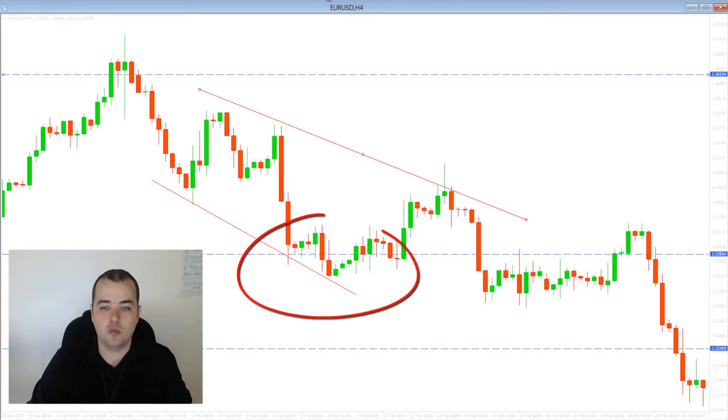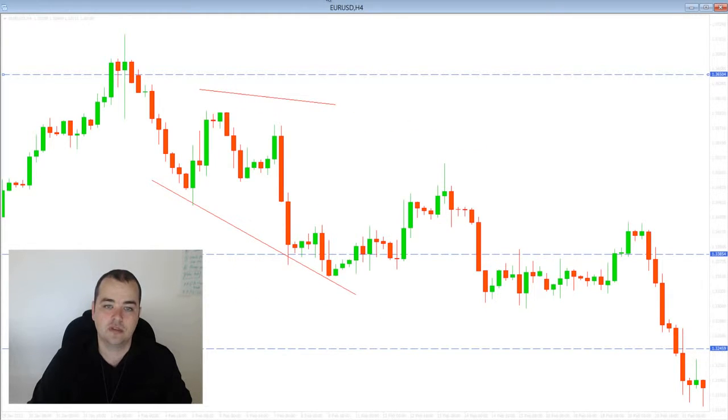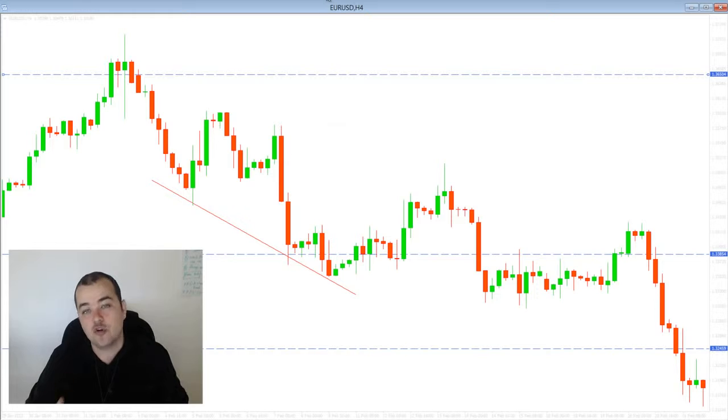So what you want to do is, once you've got two lower lows, that's when you want to pull out your Fibonacci tool. No reason to get too excited here yet. You're pulling out your Fibonacci tool to understand that this could be a downtrend. I'm not 100% sure, but Fibonacci is going to give me confluence and understanding that if this is a downtrend, it's going to turn around behind a magic number, which I'm going to reveal to you right in a second. In fact, this is one of the biggest secrets to Forex when you're trading with Fibonacci.